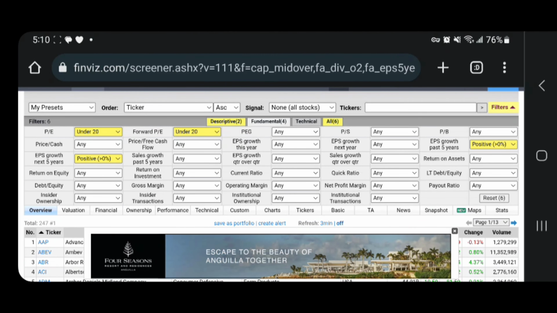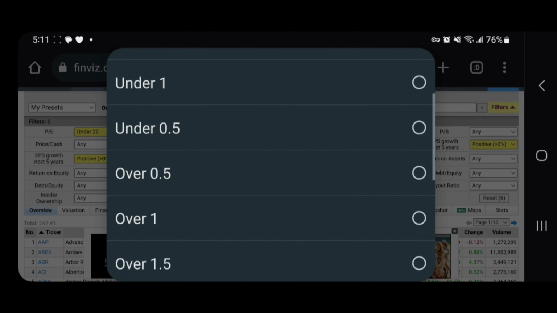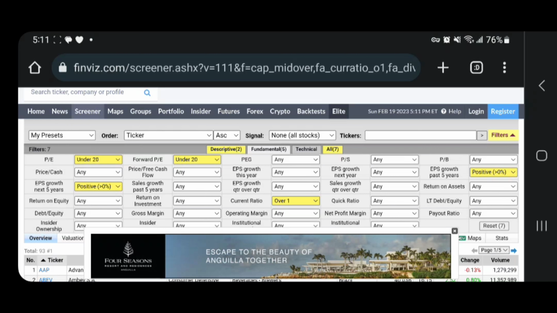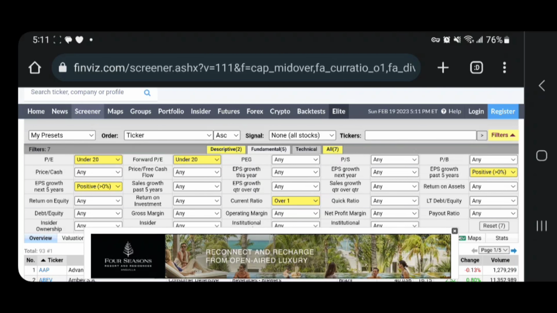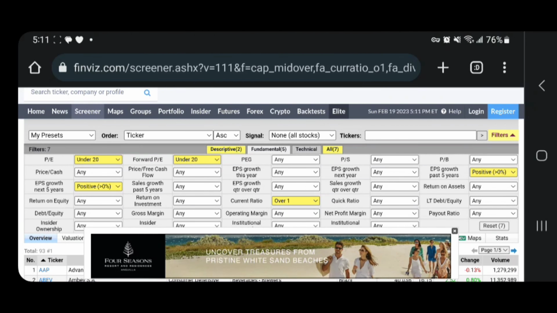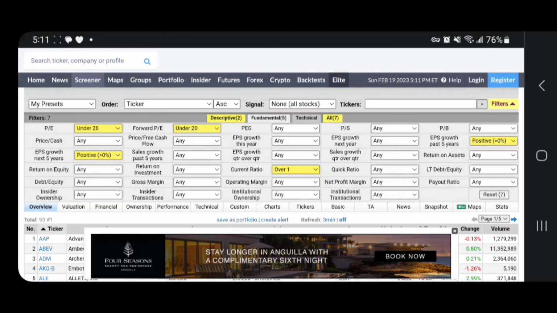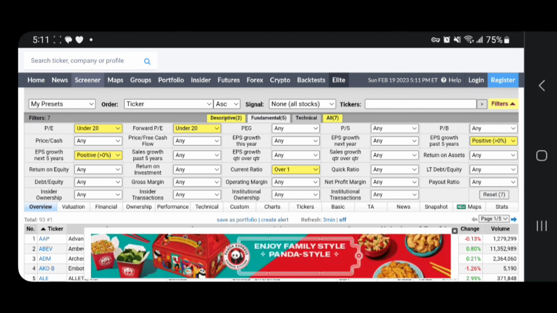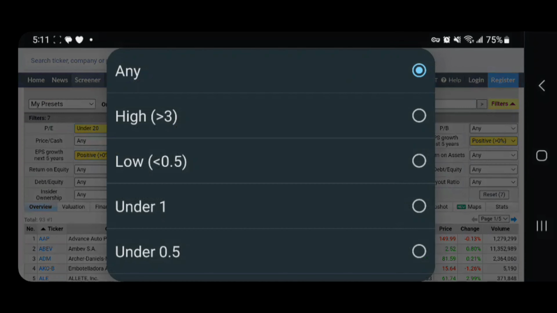Next, let's look at the current ratio. The current ratio there in the middle of the screening metric, I want that to be over 1. And that is your current assets divided by your current liabilities, or really saying, hey, how fast can this company pay current debts with current assets? Current assets are line items such as your cash equivalents, accounts receivable, investments, inventories, and the like. And really your current obligations are your current bills that are due, maybe your current portion of long-term debt. And so you take those assets over those liabilities, and I want it to be able to pay it over at least 1 time.